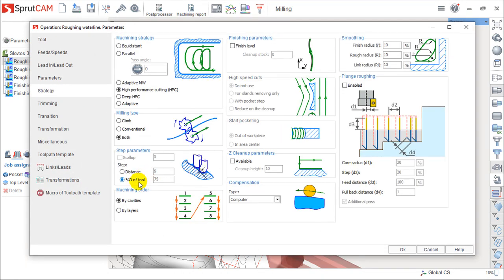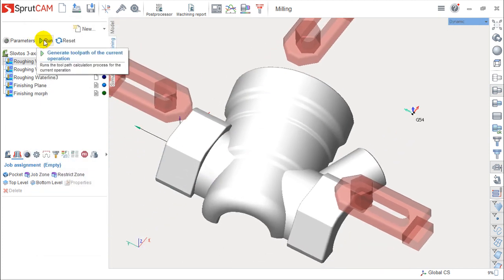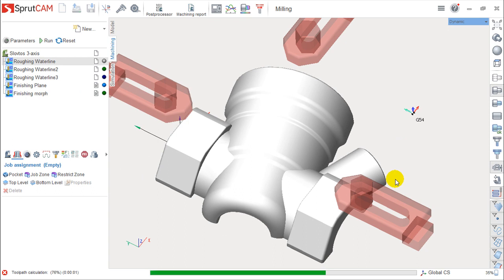We can define these steps in several ways. We can do this by distance or percentage of the tool. So if I say, instead of percentage of the tool, which is 75% now, I can say distance, and I can say, for example, let's exaggerate a little, 10, and we will have a completely different toolpath.